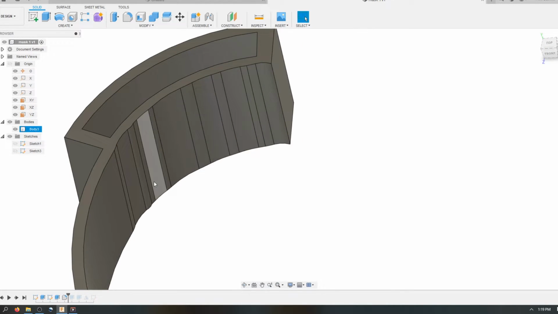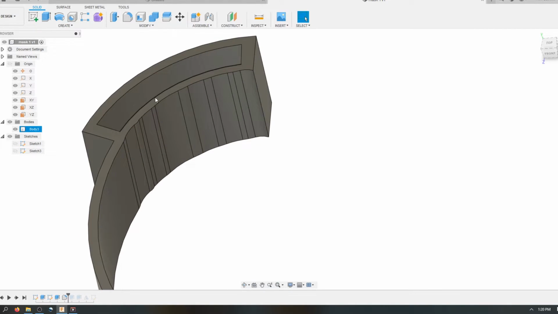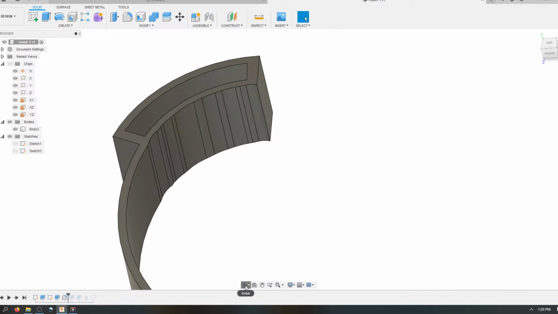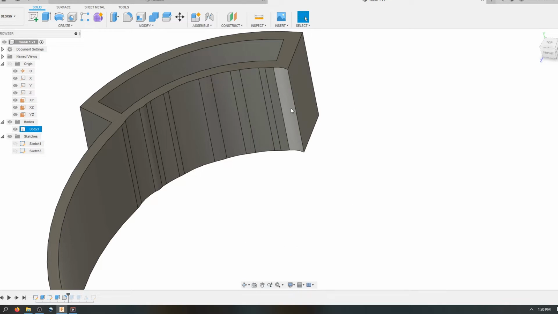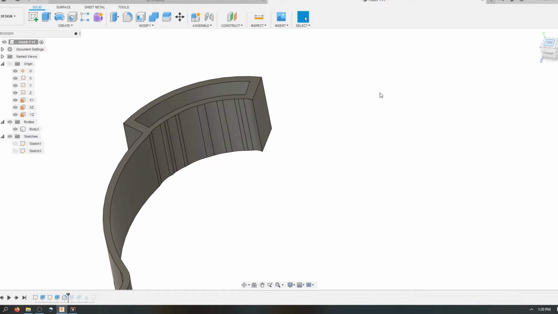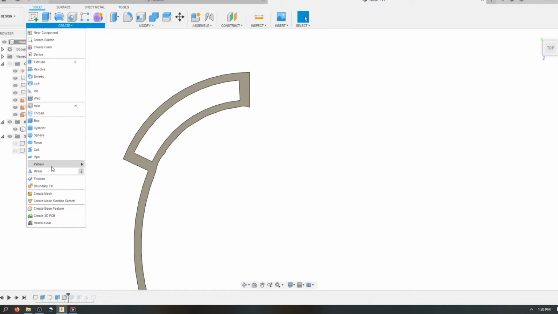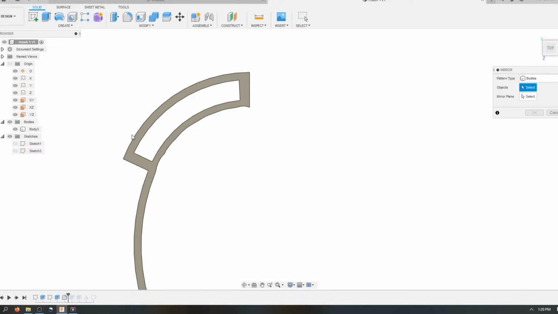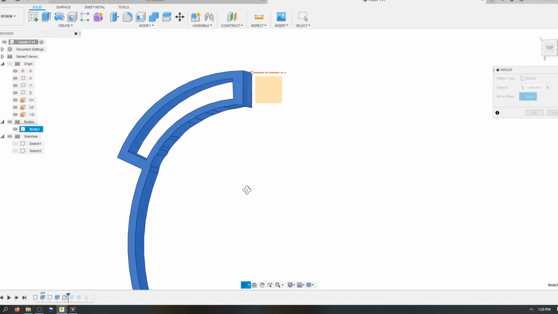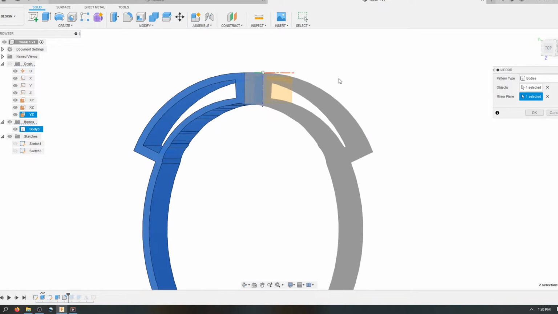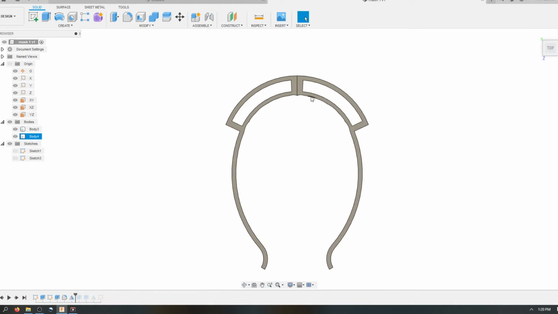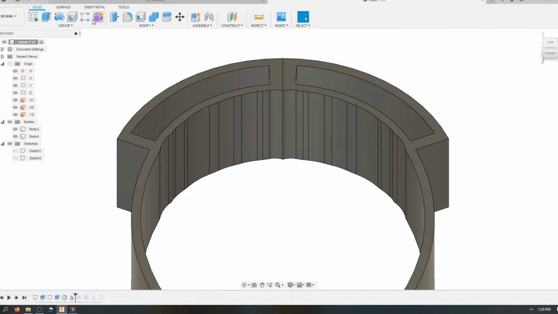Now, you can also add holes here. The thing I don't like about holes is that those holes end up on your forehead. Your forehead sticks through those holes, and it can be quite painful. So this is something I'm trying. And the best thing to do, obviously, is to put foam here. But not everyone has foam readily available. All right. With that being said, what we're going to do is just mirror this to the other side. And it's going to be this whole body. And if we kind of rotate this, I'm going to select this plane. And we definitely have to put a fillet here.